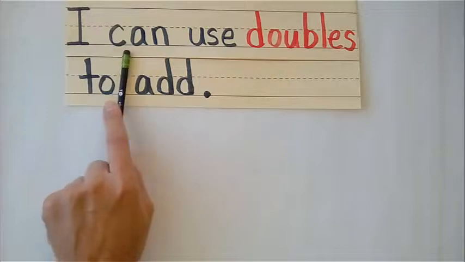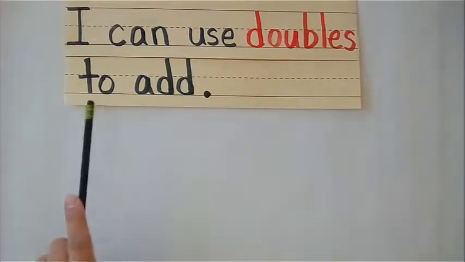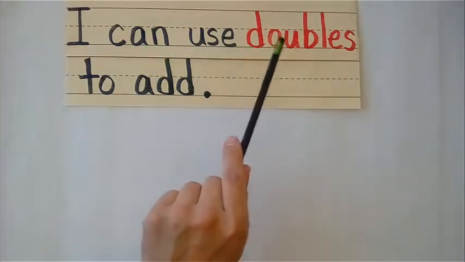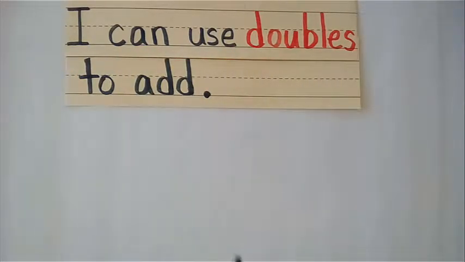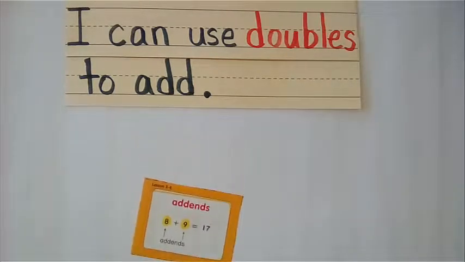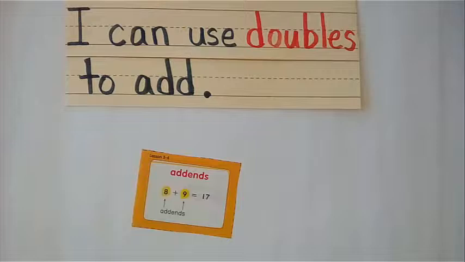Okay, now let's review our learning objective for today. It is, I can use doubles to add. Let's read that one more time. I can use doubles to add. Okay, so we have some words there that we need to discuss. One of the words that I want to talk about today is the word add-ins. So an add-in is any number that you add to another number.